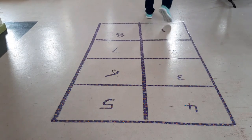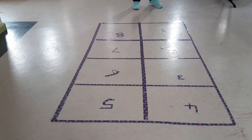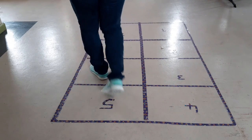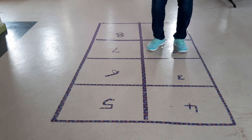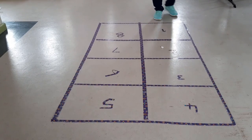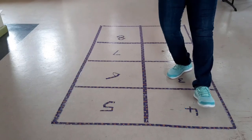At square 8, you are given the opportunity to pick one of the squares as your own. No other player but you can jump into it. If any other players jump into that square, they will be out and someone else gets a turn. Remember, there are three ways you can be out while playing Marils: when the ball is stopped on the line, when it goes outside the square you are trying to stop it in, or if you run, walk, or jump into a square another player has claimed as their own.